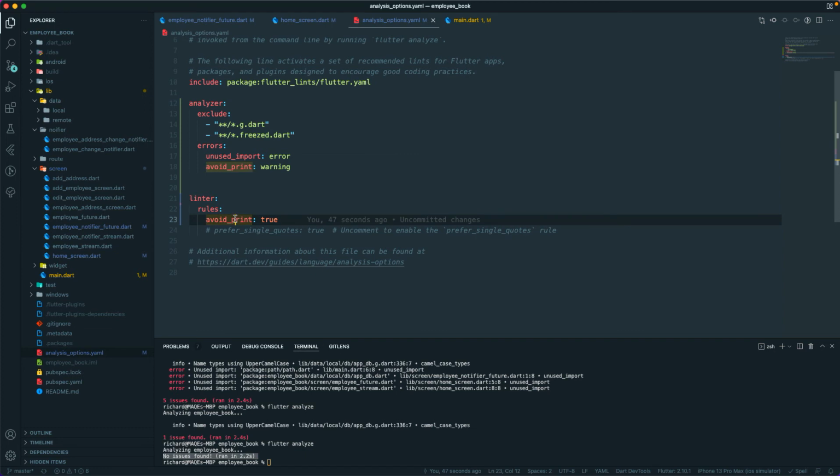There may be other things that we can check, like prefer single quotes. If you enable this prefer single quotes, if you set it to true, and I'll just disable that one as false for now.